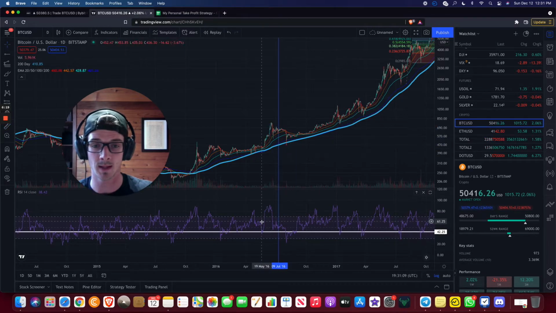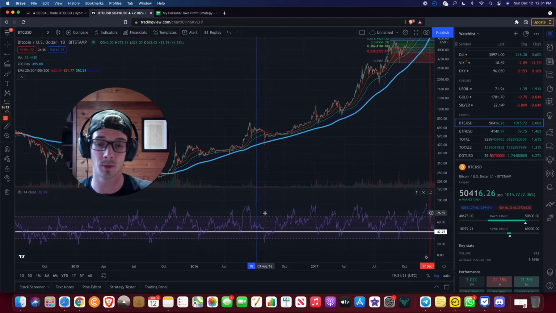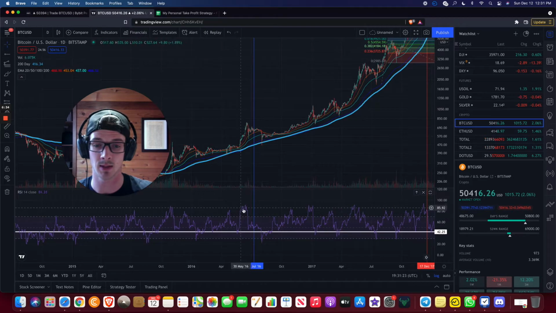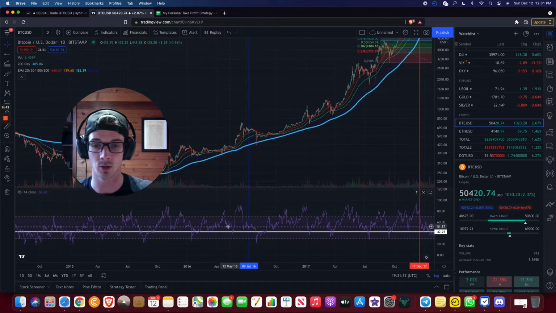So it can stay up above this 70 for an extended period of time. So it's not like as soon as it goes above 70 that you need to sell. But even if you did, most of the time you are going to be in profits. So what I personally like to do is I will try to buy down here on the daily anyway. But if it gets below 40, then I usually know it's a decent time to buy. I will let it come up.